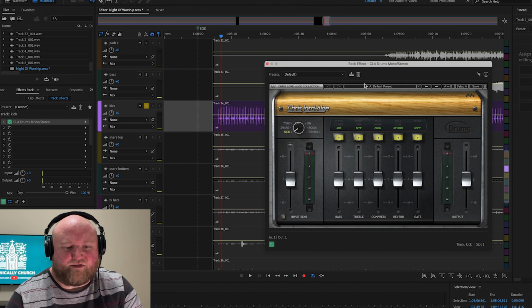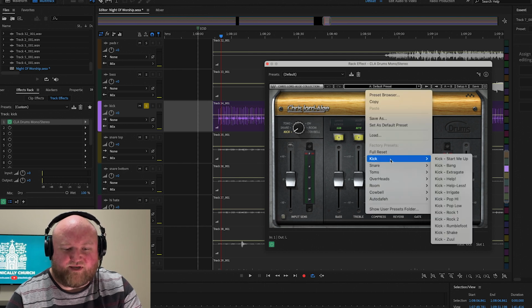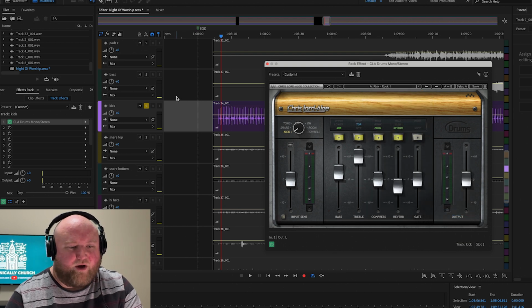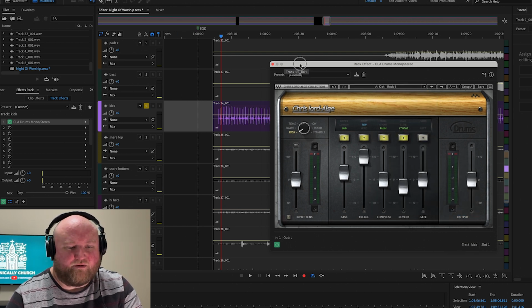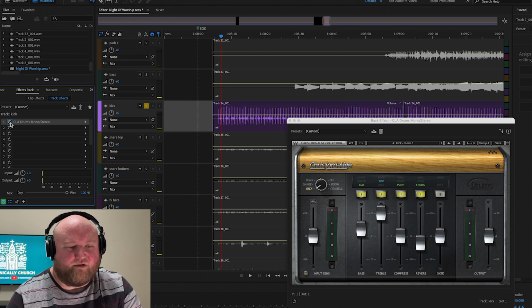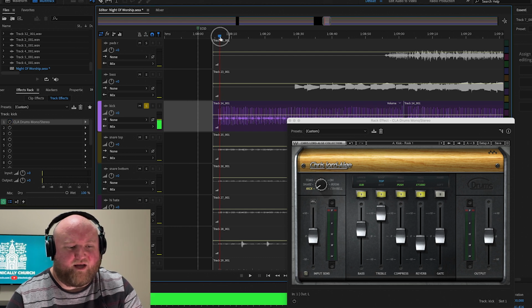So I'm going to just start with a kick preset, and we're going to go with the Rock 1 preset. So I'm going to turn this off, and I'm going to play it, and then I'm going to kick it in, and you'll see just by applying that one preset what this can do.